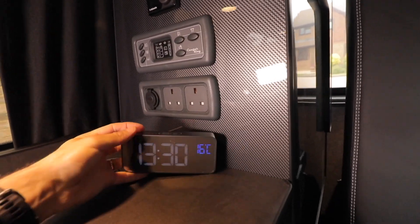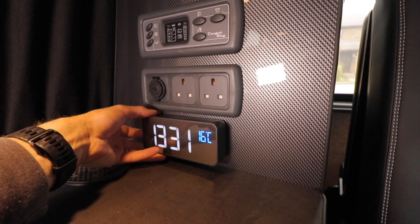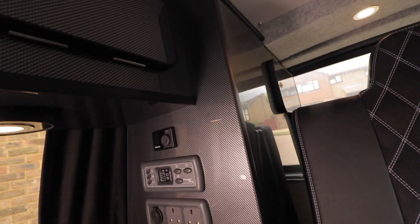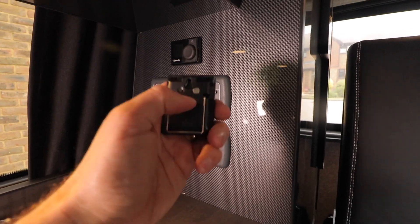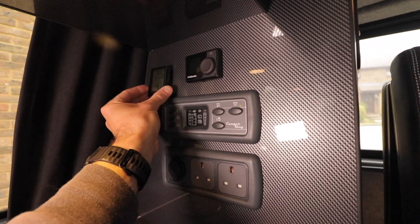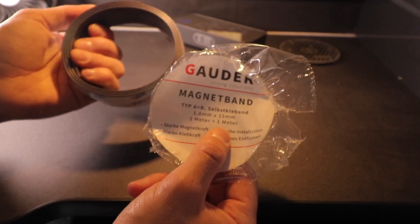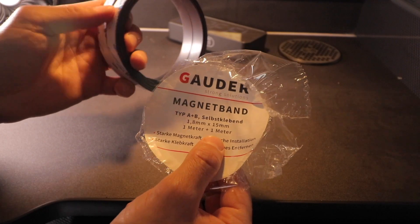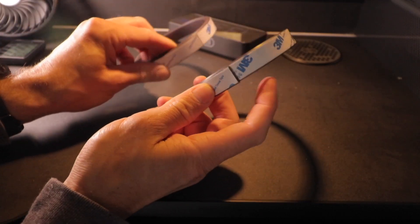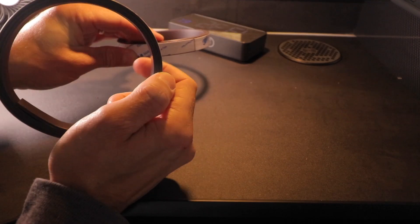For the clock, if I was going to wall mount it, it would go about there — just above the PMS system. I'm not sure, that's about the only place it can go. This has a little magnet on the back but it's very weak. So I'm going to put a magnetic strip here and use the magnetic tape to put it up there — it fits quite well. This is Gouda magnetic tape with 3M backing — it's an A-B type, meaning one side sticks to the other. So I put one on the back of this and a different one on the wall by the PMS system, and it should be good to go.